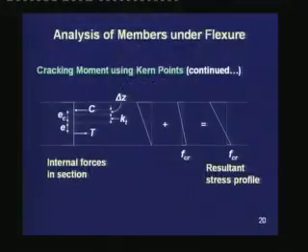Let us understand this from the following stress diagram. In this diagram, we can observe that if the compression occurs at the top Kern point, then we have the stress diagram as shown here with zero stress at the bottom. If we shift C slightly above the top Kern point by a distance delta z, then there will be an additional stress profile with the modulus of rupture showing up at the bottom edge. The resultant stress profile will have a bottom stress equal to FCR, which is tensile in nature.